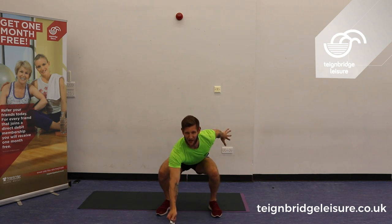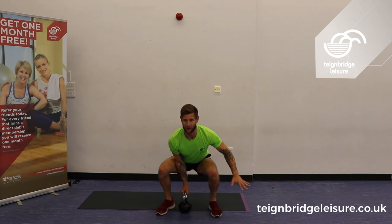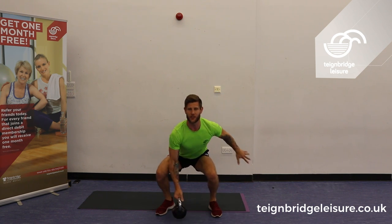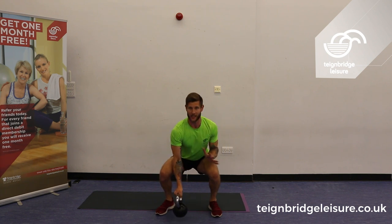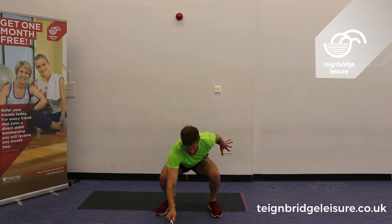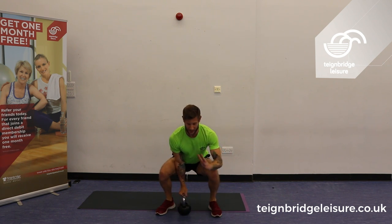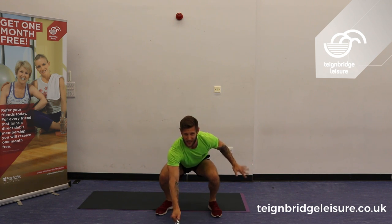1. Reach it out, reach it in. 2. Reach it out, stay low. Reach it out. 3. Reach it out, reach it in. 4. Head up, reach it out, reach it in. 5. Reach it out, reach it in. 6. Reach it out, reach it in. 7. Come on. Reach it out, reach it in. 8. Reach it out, reach it in. 9. Reach it out, reach it in.